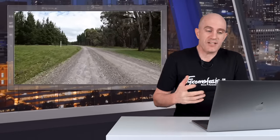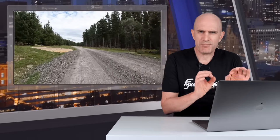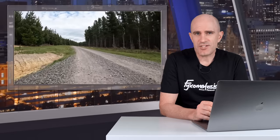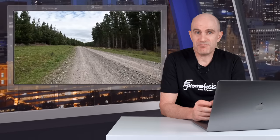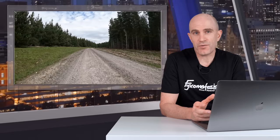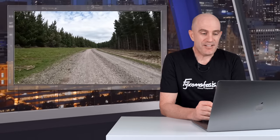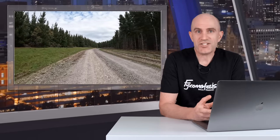Red AXS Eagle or Rival? Well, for a dream build, always the Red Eagle — that's just brilliant. If budget is a consideration, the Rival AXS 1x setup works just fine. If you need a little bit more gearing on the back, the Rival and Explore setup to get you a 44 on the back might be another option — a little easier on the budget than the full dream bike setup. Which leads me into the gearing of this bike that we've built up.